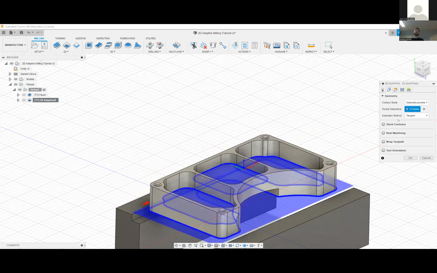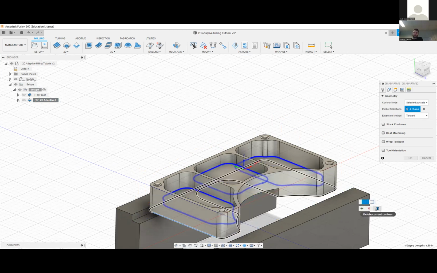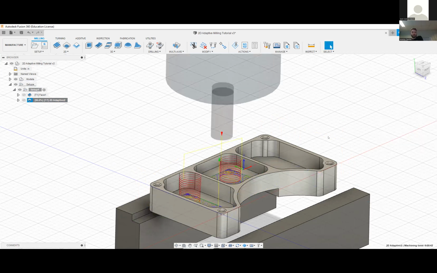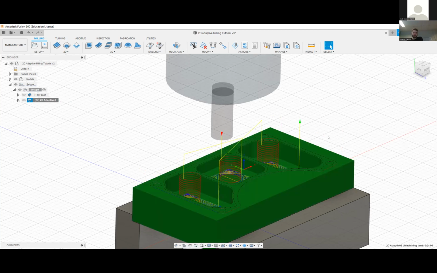We're going to do the outside in a separate one that doesn't have this issue. So I can remove this by clicking it and clicking trash, delete current contour. We'll just start with the inside, right? And then we'll come back to the outside and I'll explain what we'll do there to be tricky. We're going to cheat a little bit. So anyways, has everyone got an adaptive toolpath that's just doing those inside pockets? Raise your hand if you need help with that, or you need some time, and we'll give you that time.